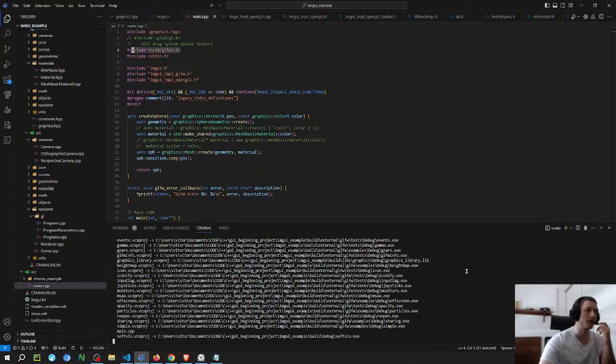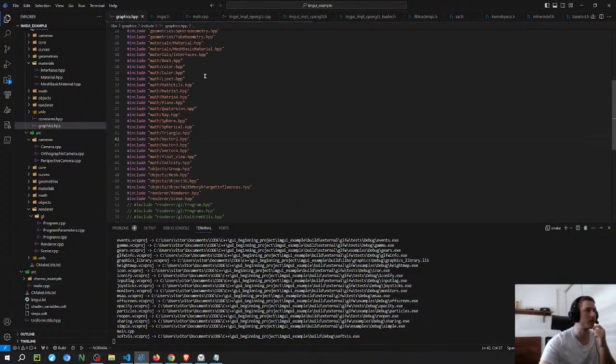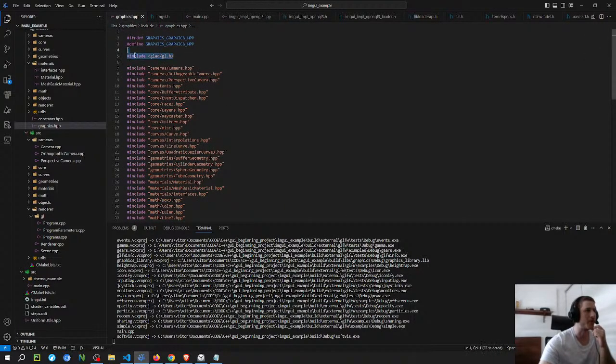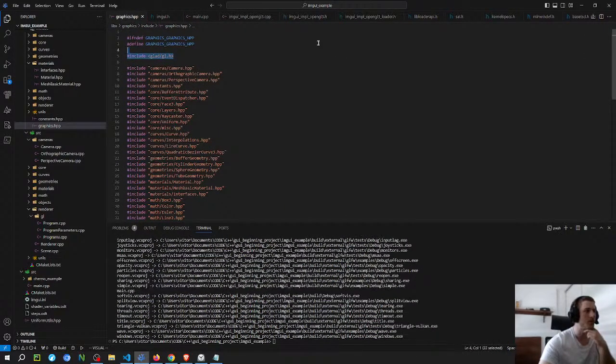And I think it has to be because of GLAD, because it only fails if I include GLAD. If I include all the other files that I have and I just comment out all the program related files, which are the files that are using OpenGL functions, then it also works. So it has to be GLAD. I think it makes sense. So I want to understand why though.